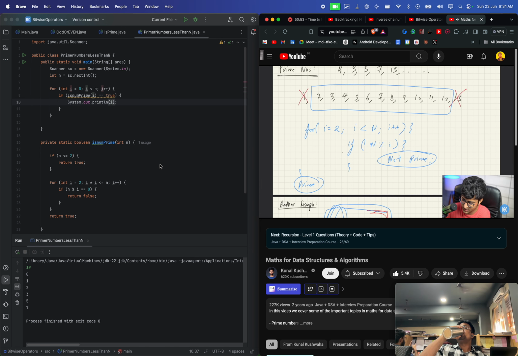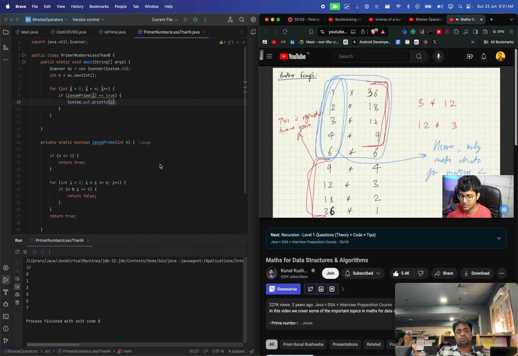This thing that I just taught you, can we apply this approach of things getting repeated in this problem as well? For example, let's say you start from 2. When you know that 2 is prime, does it not mean that all the multiples of 2 will not be prime? So if you know that 2 is prime, do you need to check whether 2 2s are 4, 2 3s are 6, 2 4s are 8, 12, 24? Do you need to check whether these are prime or not?